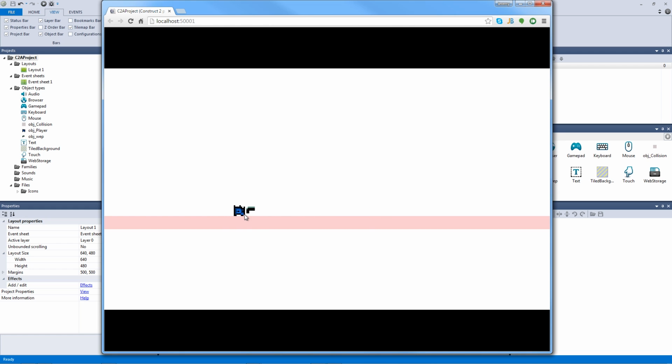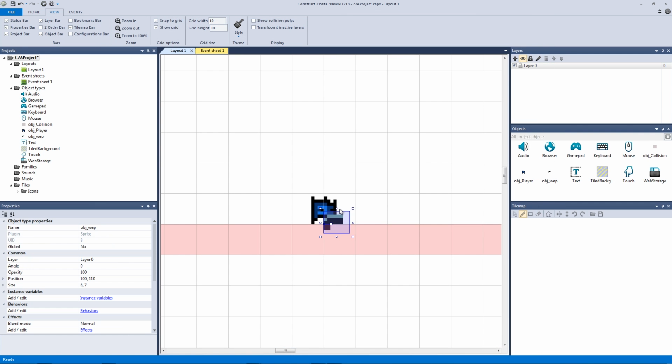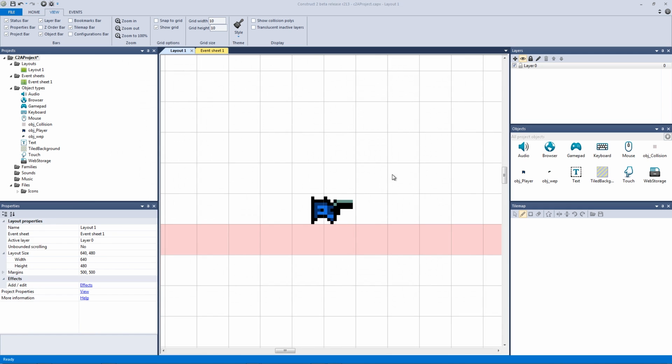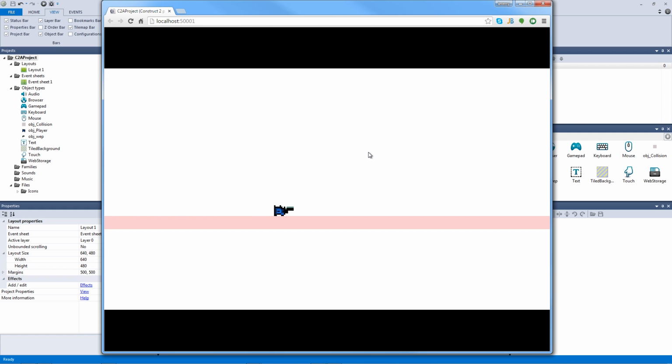But you can kind of see here that it's not close to our player, and we could try to move it around and see if that fixes it. I'm not sure if that's going to. It didn't. So in this case, double click, zoom in a lot, and let's put our origin back over here. And we'll have to mess around with the machine gun to see if it's going to do the same thing. And let's see what happens. There we go. So all I had to do in that case was put the actual origin point at the center of the handle, and then it pinned it straight to where I wanted it, right next to our player's face on our gun image point. Okay, great. So now everything is working.